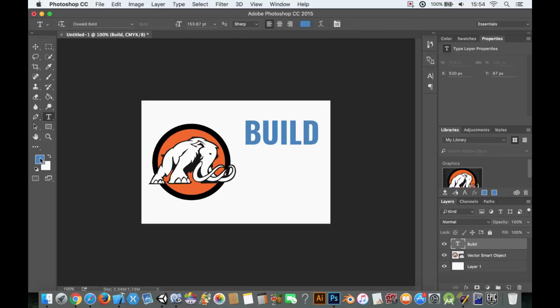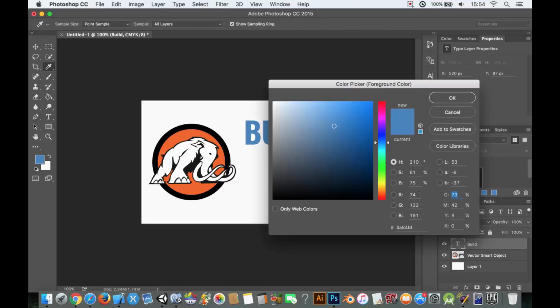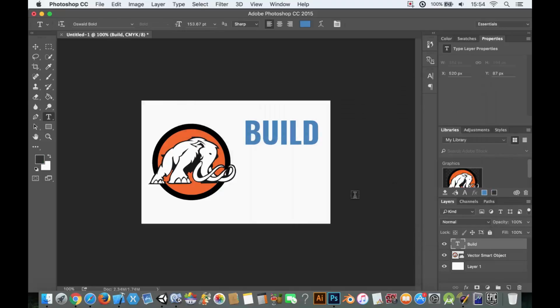And I'm also going to pick an off-black color for my next portion here. So in this case I'll make it 50, 50, 50. So 50, tab, 50, tab, 50, and there you go. And I'm just going to eyeball this for the time being here, and do something like this.